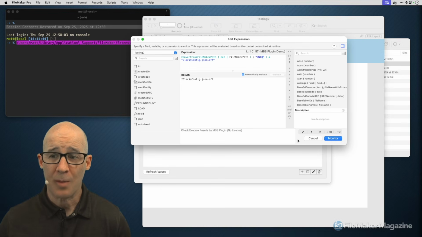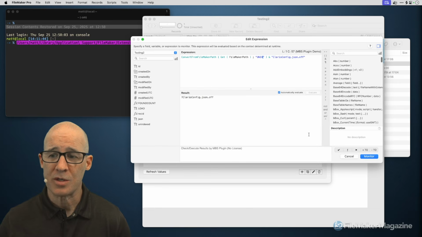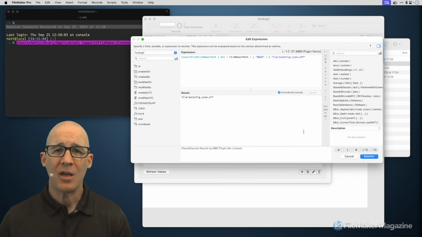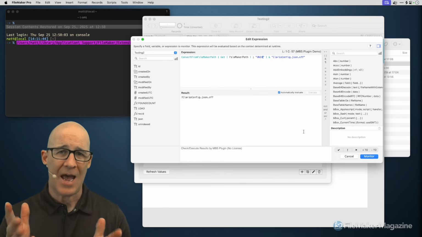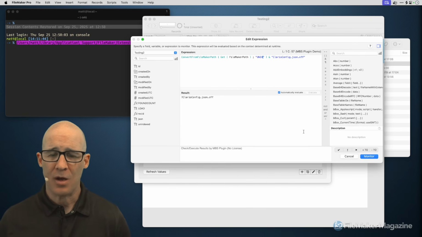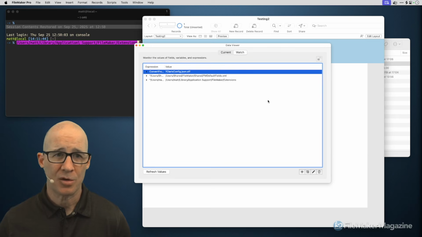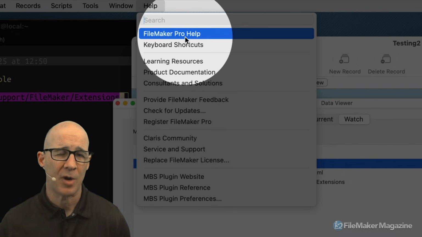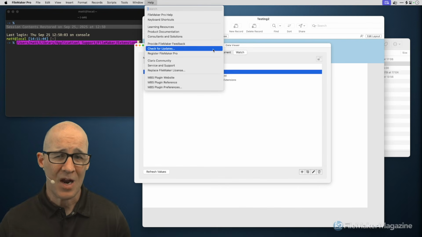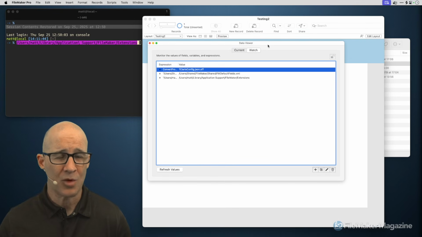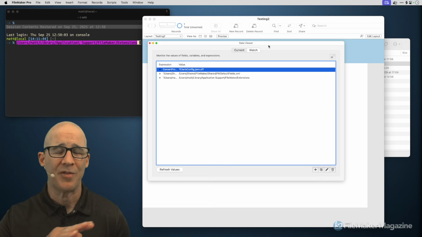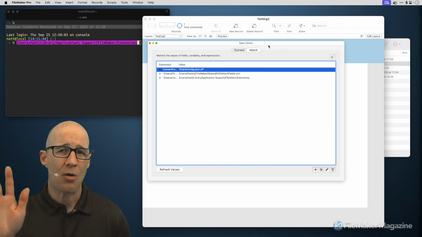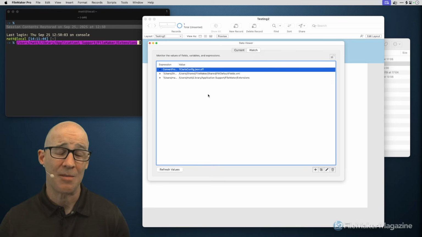I will need to look up the documentation, which brings us to a good point. What do I use for documentation? I use an app called Dash. Now, in FileMaker, we can always go up to our help and go to our option of our FileMaker Pro Help. It used to be that FileMaker had this local, and it would be extremely nice if they would bring this back, but they have stopped doing that. You can no longer download the help. They make you go out onto the web. It's one of the things that I'm not very fond of.